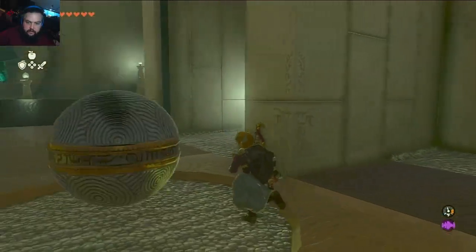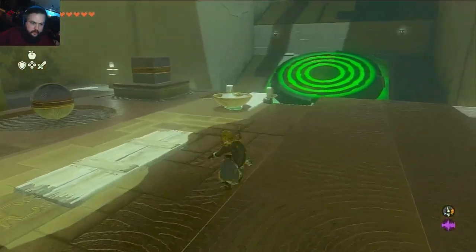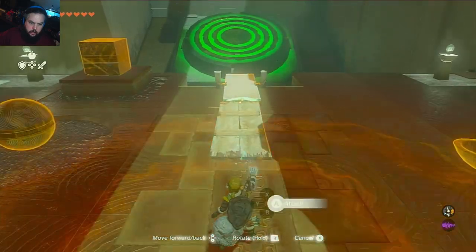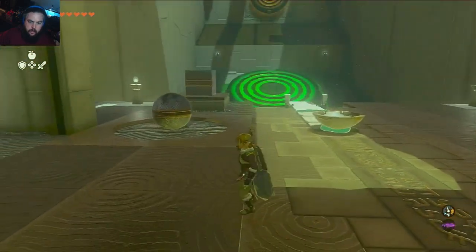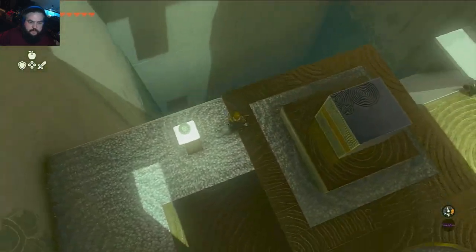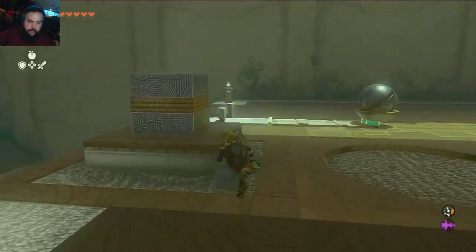Now we can make our lever. Woo, that nearly hit us. Longer. Actually, let's move the bowl up first. Thank you. There is a platform down there.